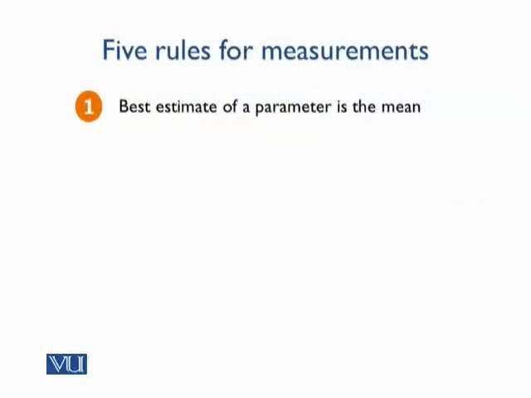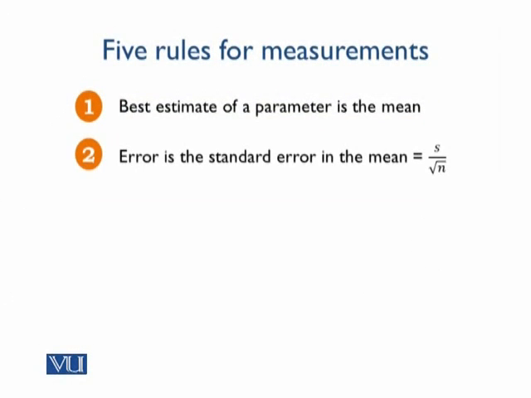Now, as mentioned earlier, all measurements have errors. So our second rule applies to quantifying the amount of error in our measurement. And this error in measurement is determined by the standard error of the mean. You would recall when we talked of sampling, we mentioned sampling distributions, and we talked of the standard error. Standard error is a very simple concept. If we have multiple measurements, let's say 10 measurements, standard error is simply the standard deviation divided by the square root of the number of measurements.